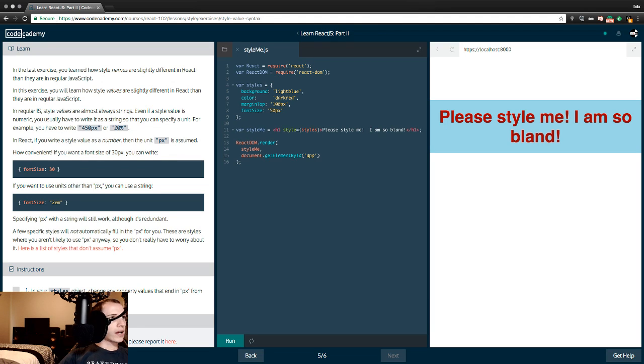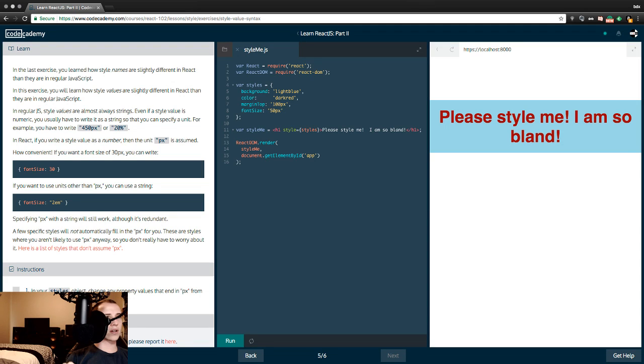In the last exercise, you learned how to style names. Whoa. Clearly, we didn't learn how to read last section. Once more. In the last exercise, you learned how style names are slightly different in React than they are in regular JavaScript.